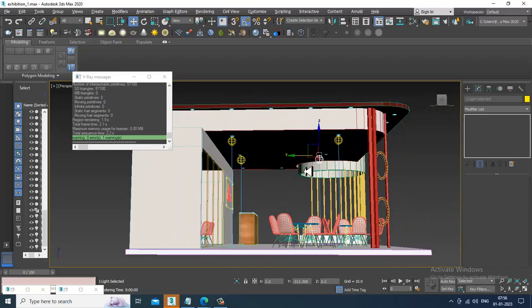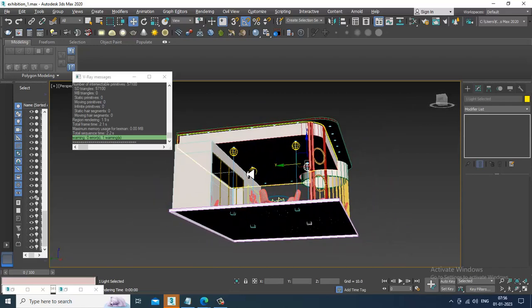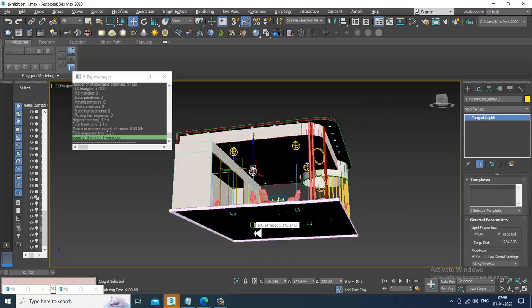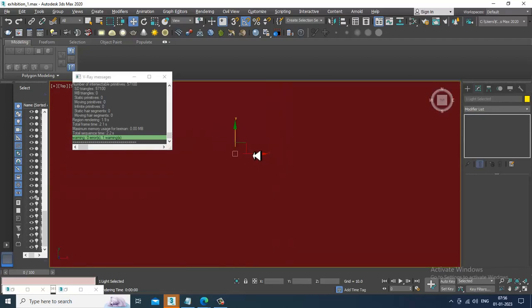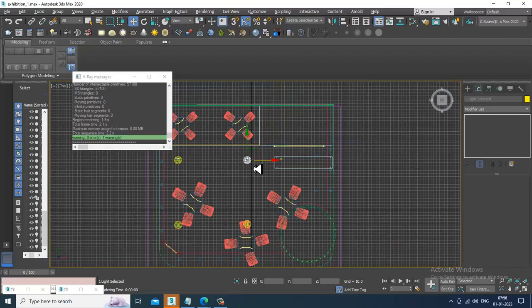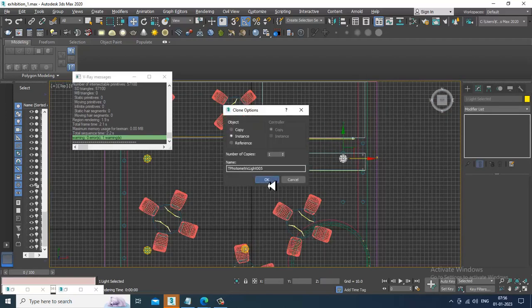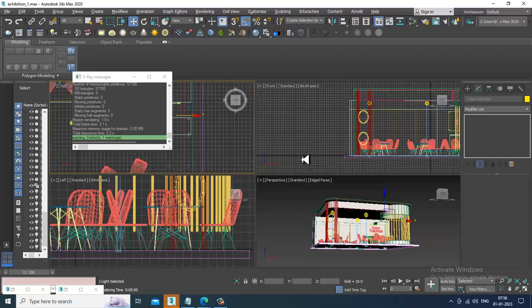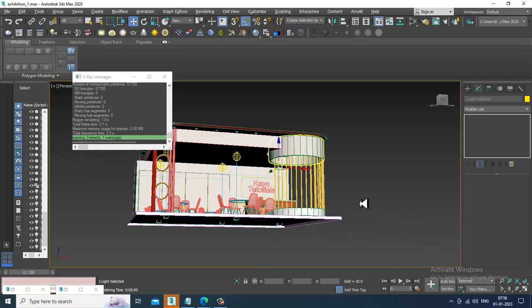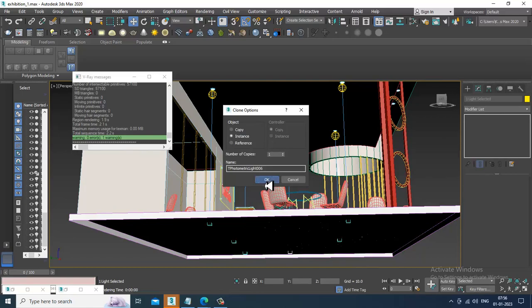Let's make this light an instance over here. I'll go to the top view. I'll make one more copy of that particular light over here and duplicate it one more time.